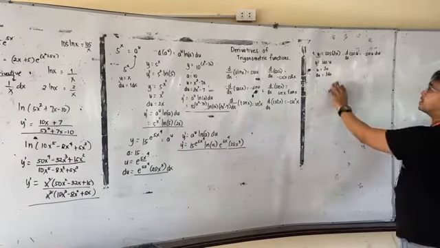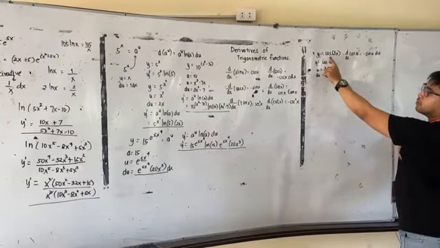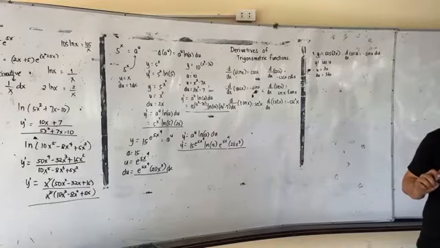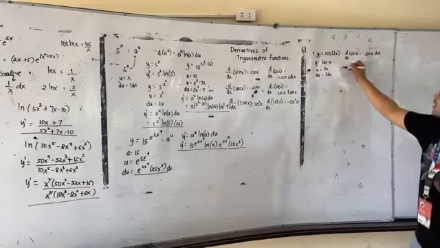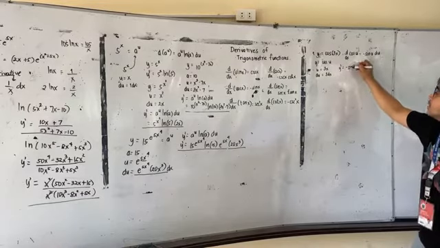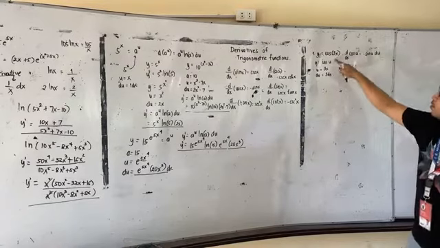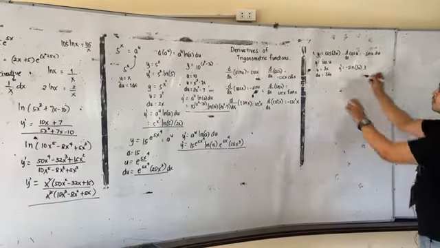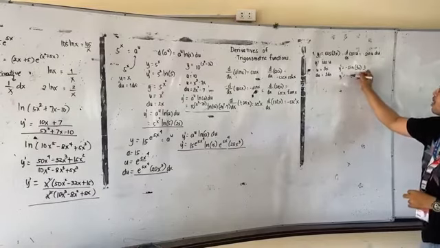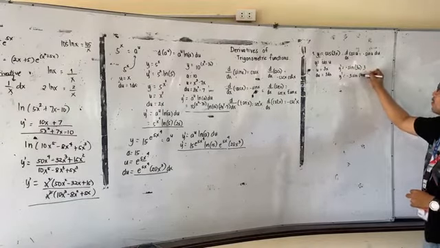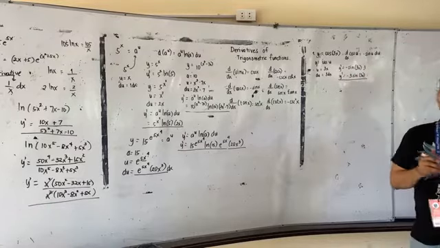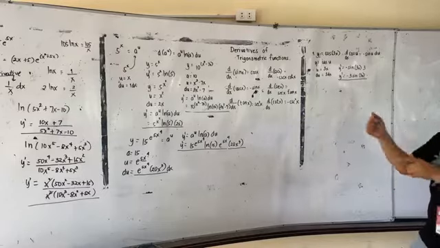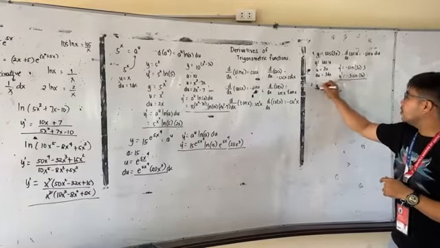So, in this case, since we are given y is equal to cosine of 3x, what is the derivative of cosine? Negative sine. And then right here, y prime is equal to negative sine of, what is our u? 3x. And then multiply to our du, which is 3. Therefore, y prime now is equal to negative 3 sine of 3x. And that is the derivative of cosine of 3x. Is this clear?